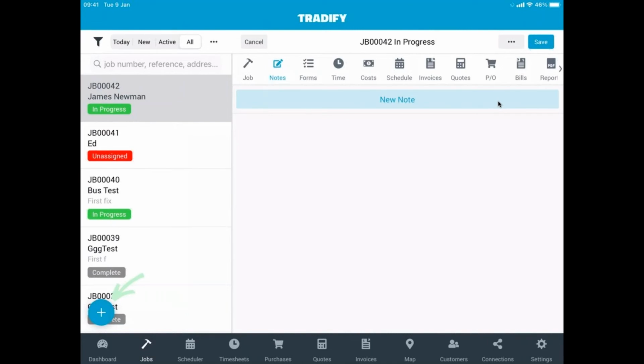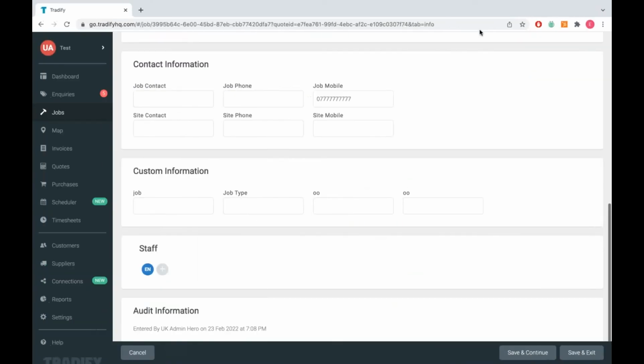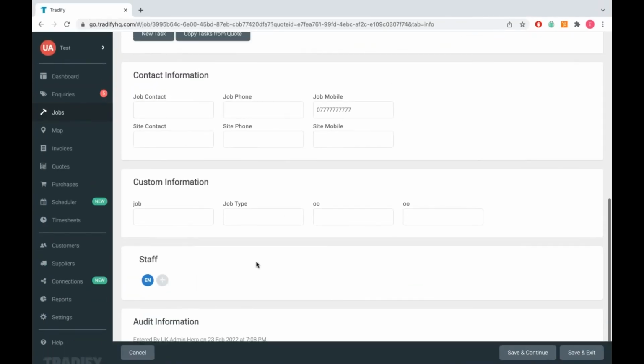I'm just going to stop for a few seconds, see if there's any questions on the app before I jump back to the desktop version. Yeah, great question. iOS or Android, so it works on both types of device there. Cool, so I'll jump back to the web version, and then I'll show you how to get the job booked in.